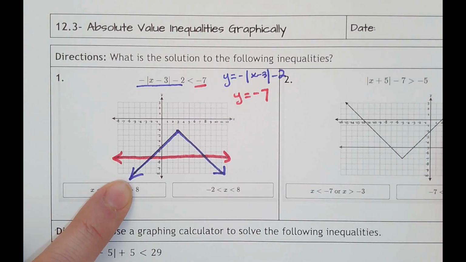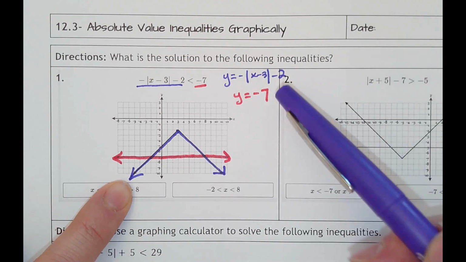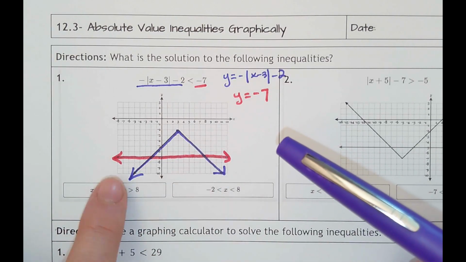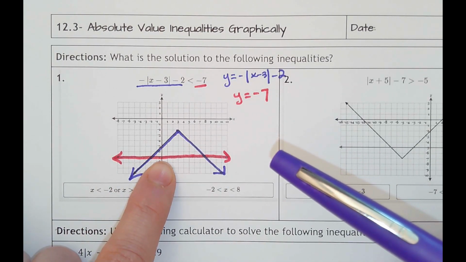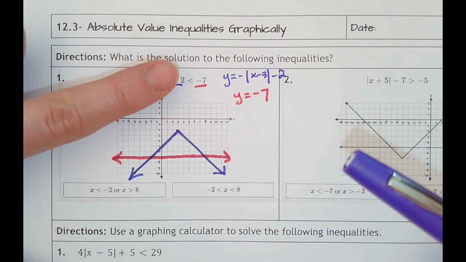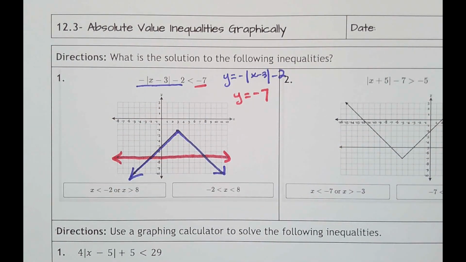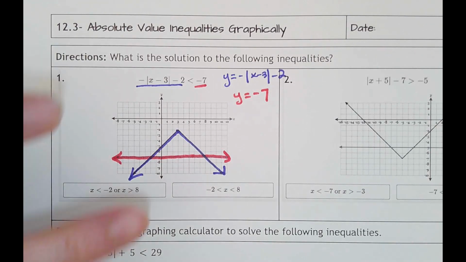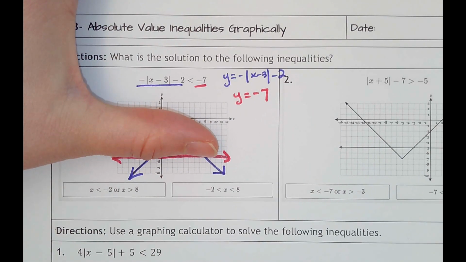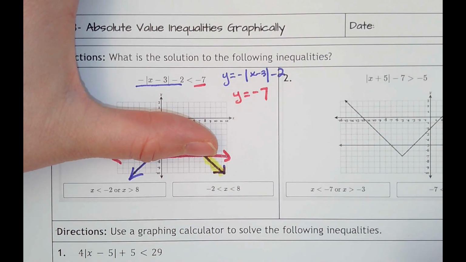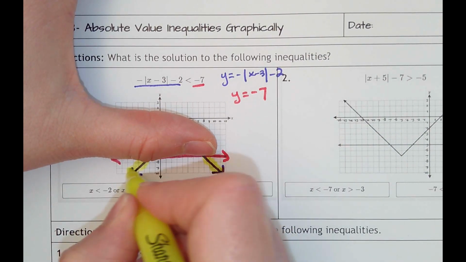But you don't really have to worry about how it's graphed. You just need to know that's what that is. Then they have really just y equals -7, which is a horizontal line going through the y-axis at -7. They're asking us, where is this absolute value part less than -7? When you think of a less than something, it needs to be below. So if I look below this horizontal red line, I can see my absolute value is going to be at this endpoint or this ray and here.